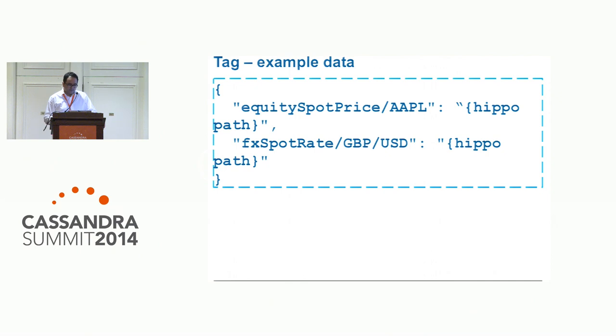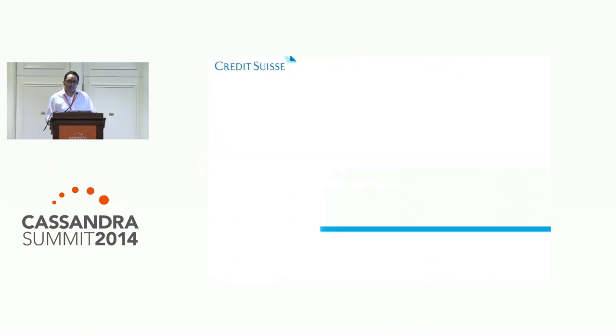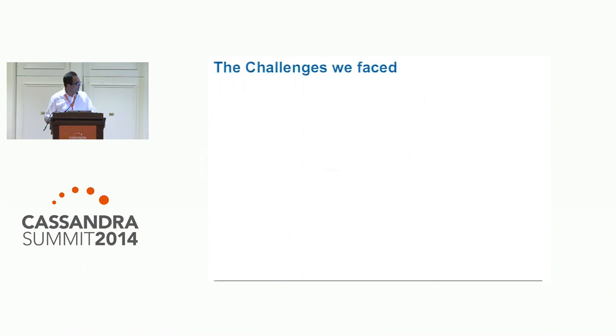So now I'd like to talk about some of the challenges that we faced. First of all, I'll just go through the challenges at a high level, and then we'll dig a little bit deeper into them. So the first one is high availability. How do we solve the issue of high availability, especially within the environment that we work in, which can throw up some unique curveballs compared to other companies? I'll go into a bit more detail in a bit.